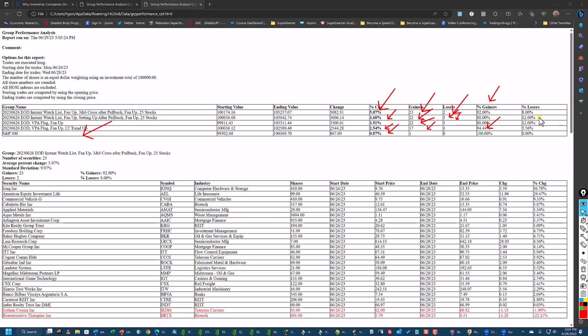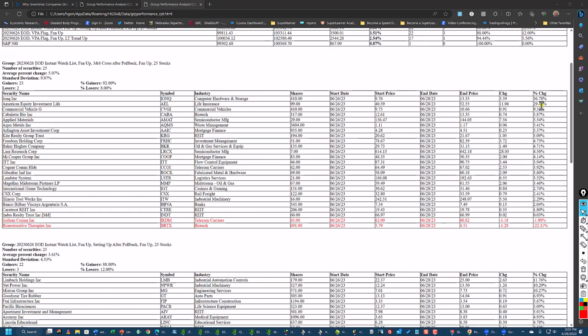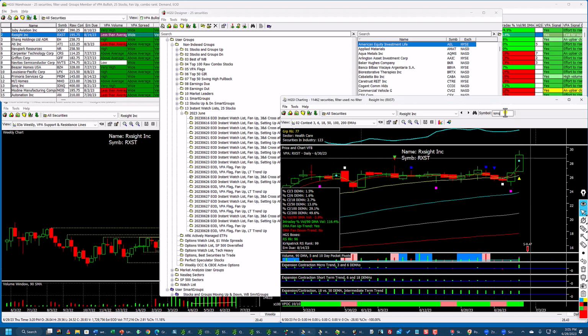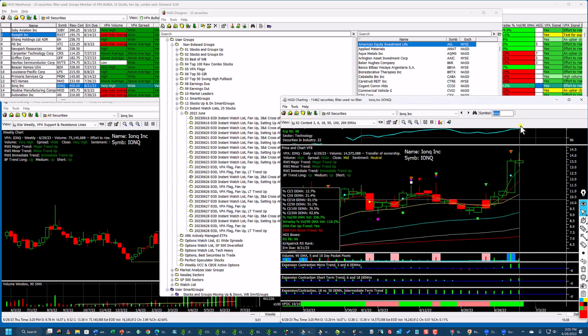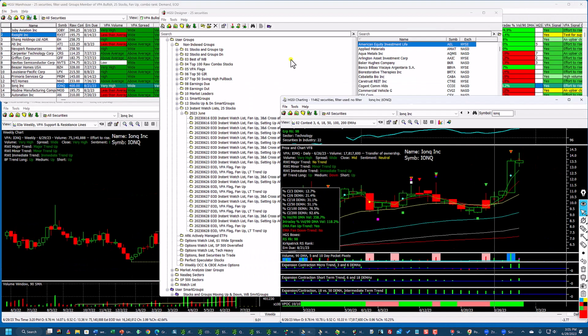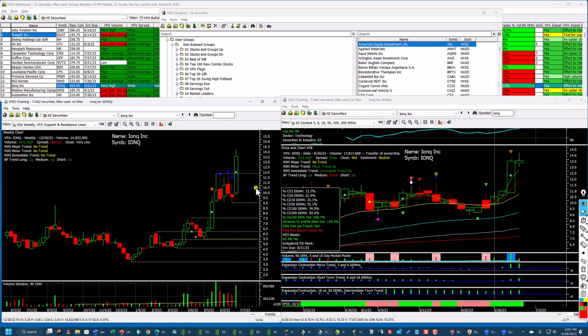Now, let's clear this out, and I'll scroll down the list a little bit. And I have to get back to this so I can control this. You can see the stocks and what the gains were. I believe IONQ may have been a buyout. Let's take a look at it. IONQ. No, it wasn't. Wow, great. You can see a big move here. Big percentage move because it's a low price stock. Weekly's a little bit choppy in here, but now it's strong. But anyway, it picked that one up on the scan.